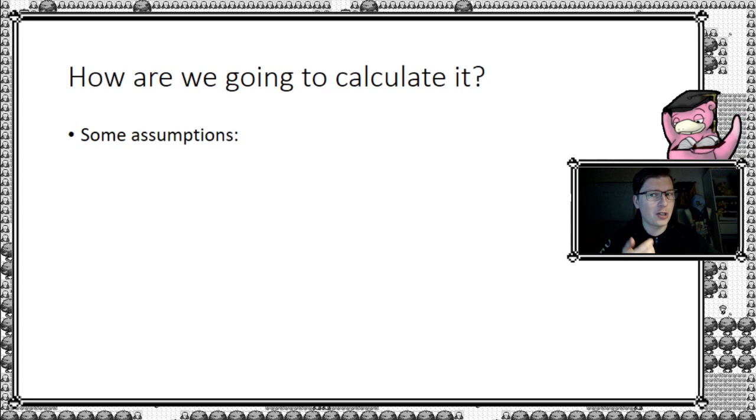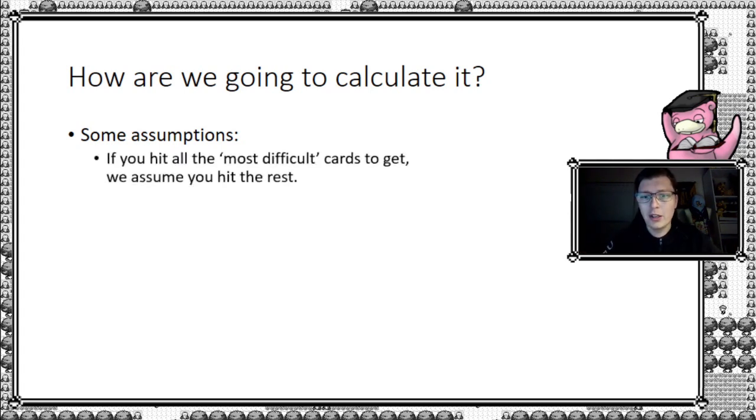First, we have some assumptions, of course, because your model is only as good as your assumptions. So let's start with: you hit the most difficult cards. That's what we're going to be trying here. So we assume if you hit what is the most difficult group of cards, you hit the rest. In other words, if we hit all the secret rares or whatever we decide here, we got all the commons, uncommons and rares along the way. That should at least be our go-to assumption.